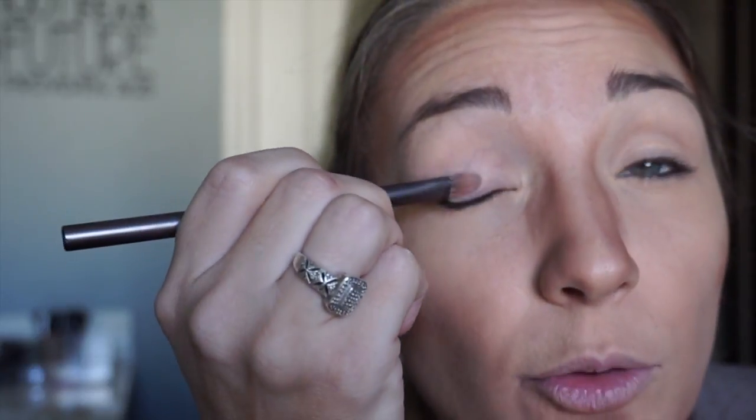This works for eyeshadow too: when you're holding your brush, if you hold close to the ferrule — basically up at the top by the brush — you have more control, kind of like when you're writing with a pencil. It's great to have control sometimes, like if you're on your eyelid — you'd hold your brush up at the top so you can pat the lid color in.